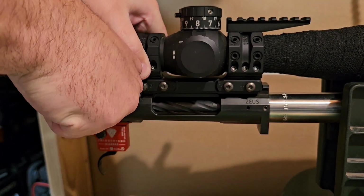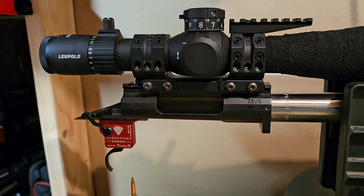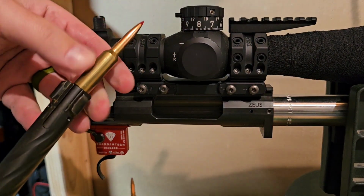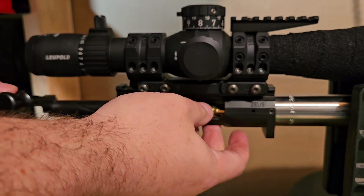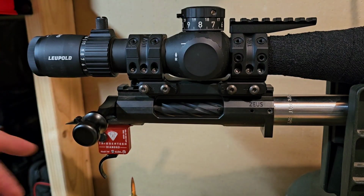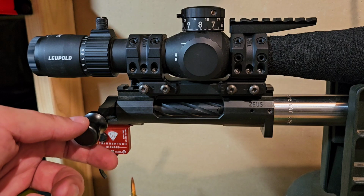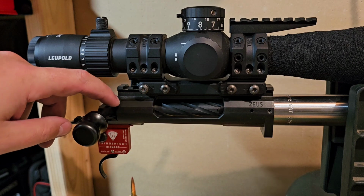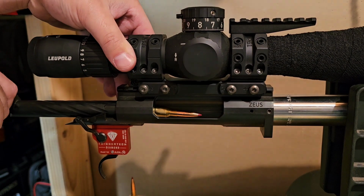So what I would do with that moving forward is bump that one down quite a bit and go from there. So I bumped the next one down quite a bit, but we're just going to repeat the process. Clip it right into the extractor, insert the bolt, make sure the bolt's not touching anything on the way. So again, not going down on its own, and again, you're not going to be able to see it on camera, but noticeably less distance there. I could probably go ahead and force this closed if I wanted to. I'm obviously not going to do that, but I can tell that there is a much smaller gap here. So definitely moving in the right direction.